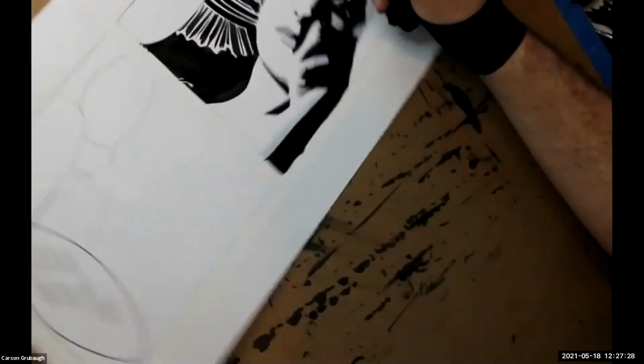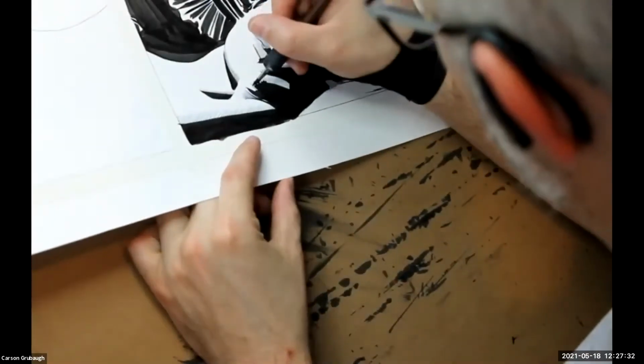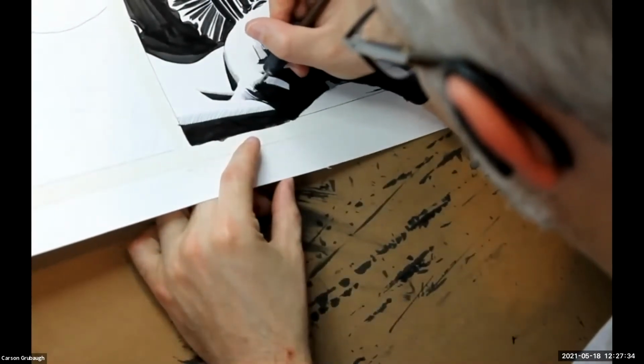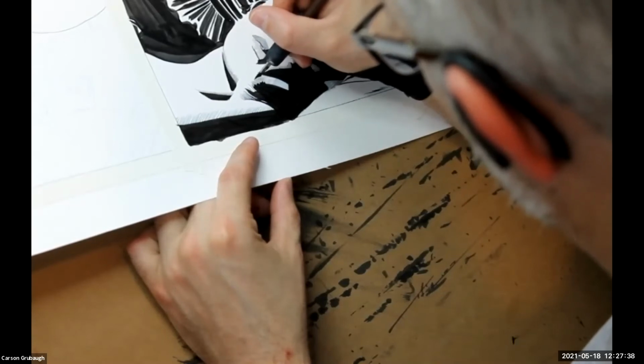I have no idea if that's something that other people do, but it's become like second nature for me to grab the paper and lift it up now when I'm working with these Speedball nibs, these Hunt 102s. I think now they're just a Speedball 102.